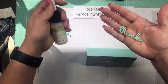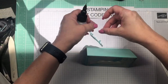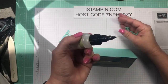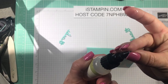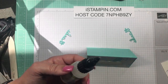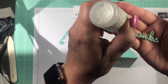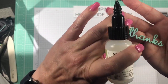What I did is I just take the fine tip glue pen, and the easiest way is I just hold it in my hand, and it looks like my top one got a little, whoa, my glue's leaking. Hold on. Yikes. This is an older bottle, so I don't know if that's normal. Just wipe that on my pants. This got moved around just a little bit, so this isn't completely perfect. You want them to be, well, that's a lot of glue. Dab that off a little bit. There we go.